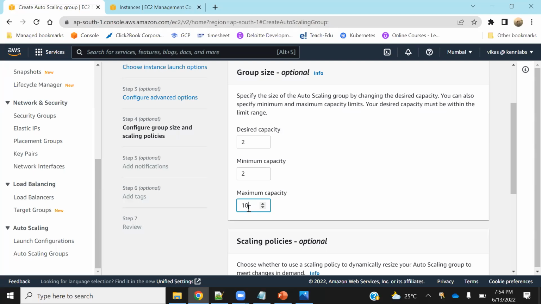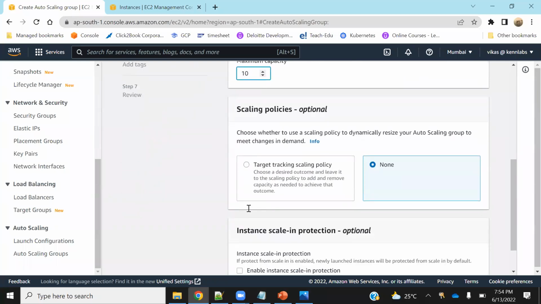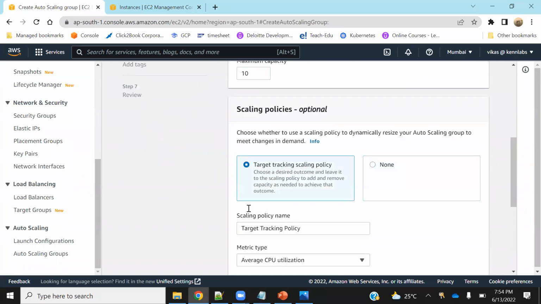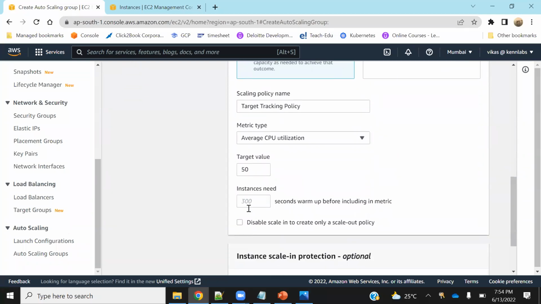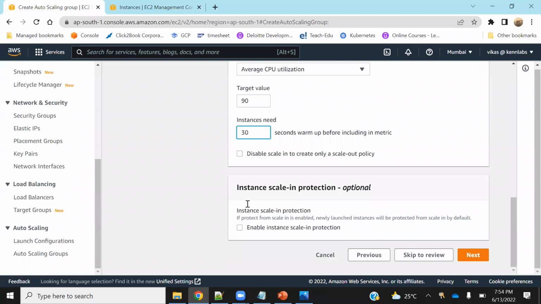You can change it. When will you scale or why will you scale? So this is my target scaling policy. I am saying one machine is running. Whenever the CPU utilization of that machine becomes more than 70%, or let me say 90%, it means it is about to reach 100%. And constantly it is running for, let me say, 30 seconds at 90% capacity, then you go ahead and start the instance.